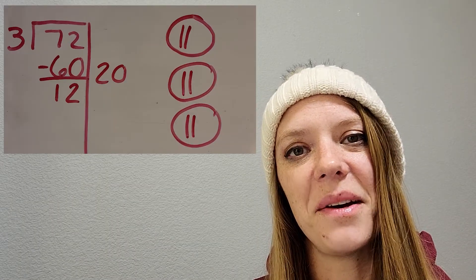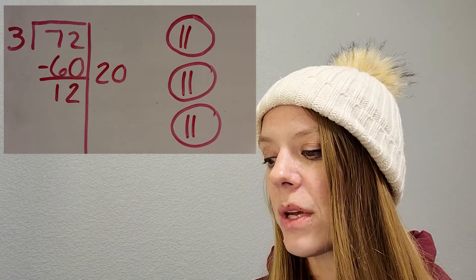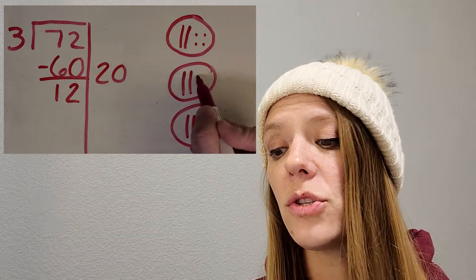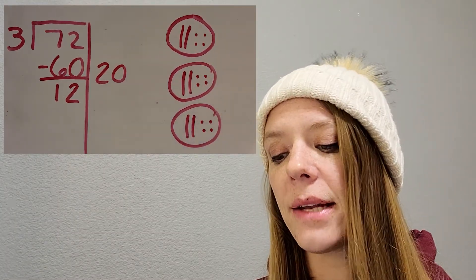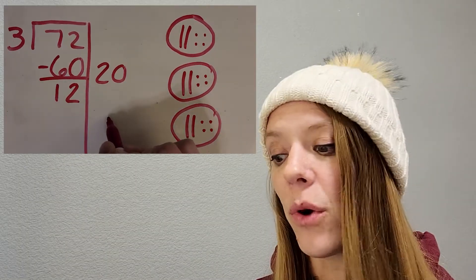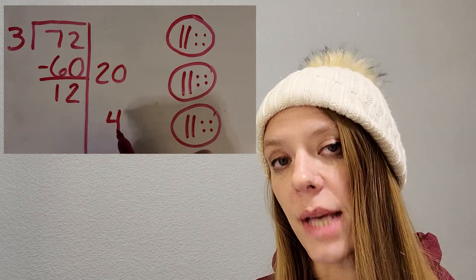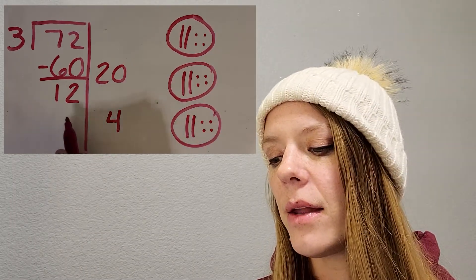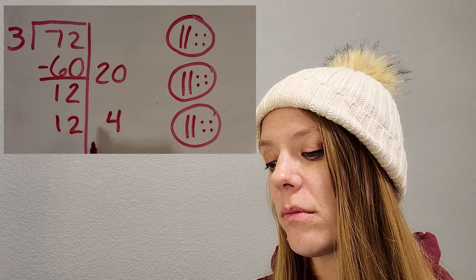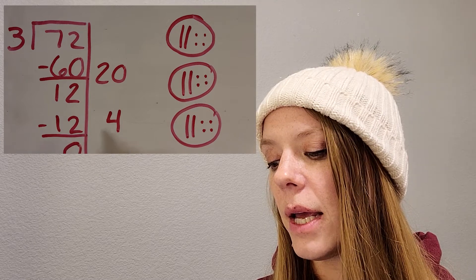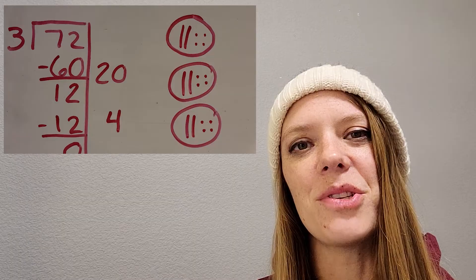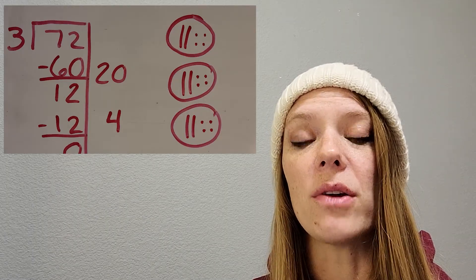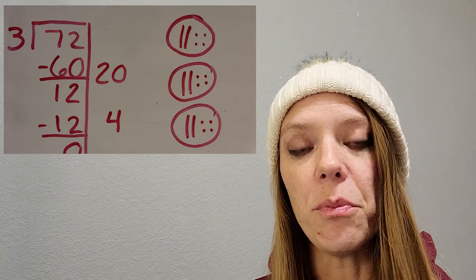You got it — twelve divided by three is four. I'm going to draw it in the picture too. So there's one, two, three, four, five, six, seven, eight, nine, ten, eleven, twelve. We were right, they each get four. So I'm going to write that four on the side — that's me keeping track of what each friend is getting. That was twelve snowballs total, so I subtract again and I get zero. What does that mean? We've separated all the snowballs. We have zero left, which means they're all in a group and we are done.